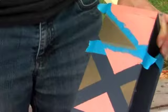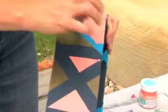Sandy has a goldfish plant. What is a goldfish plant? I have no idea. I don't know that one. There's another one. Write that down. We have to Google that later.